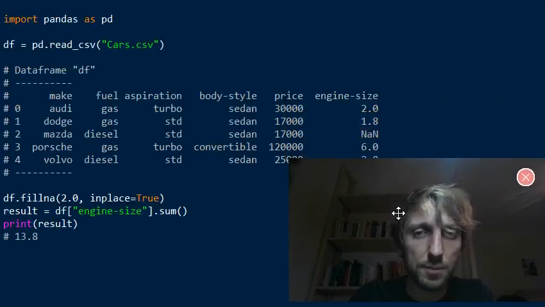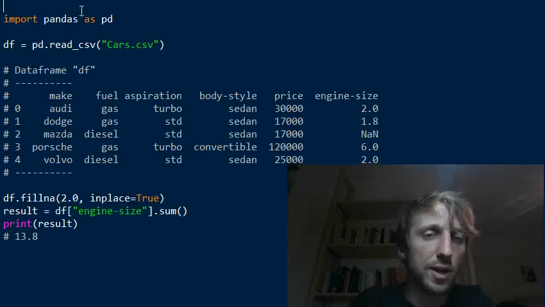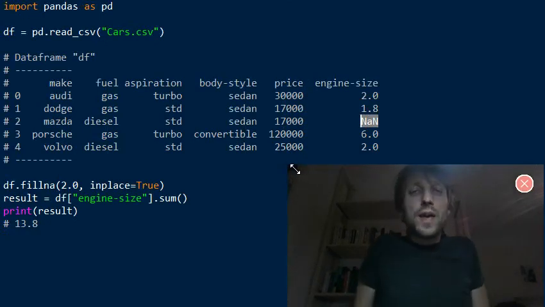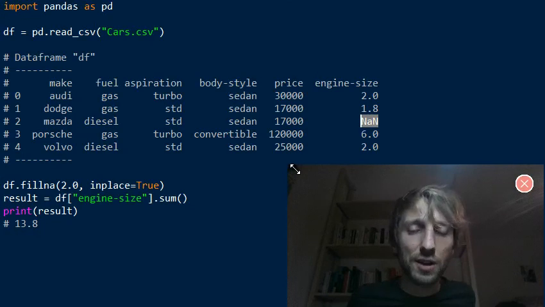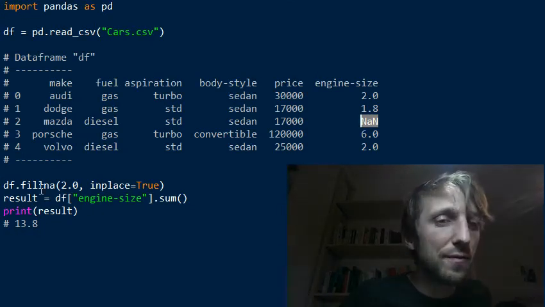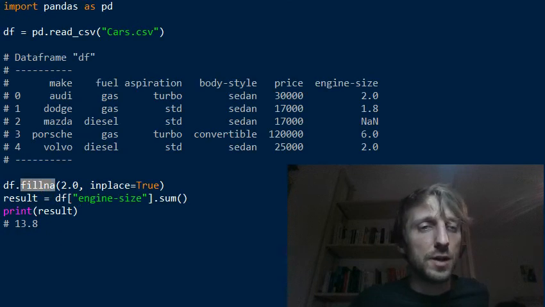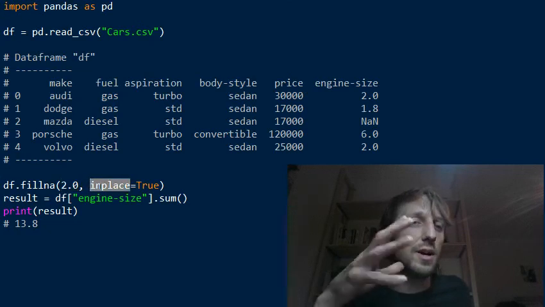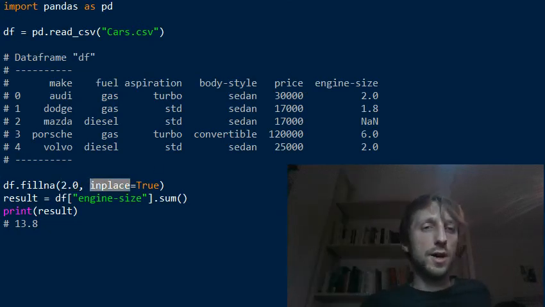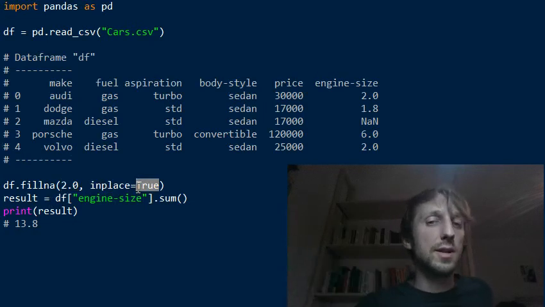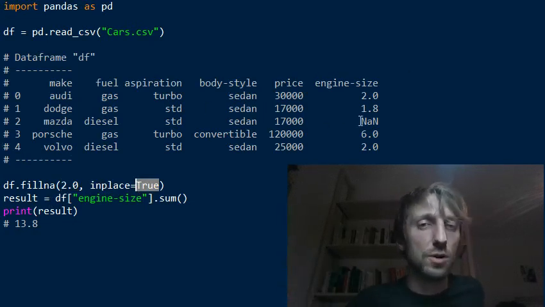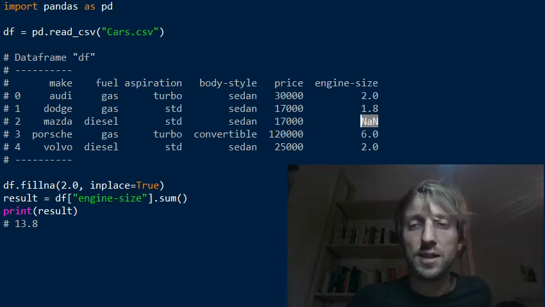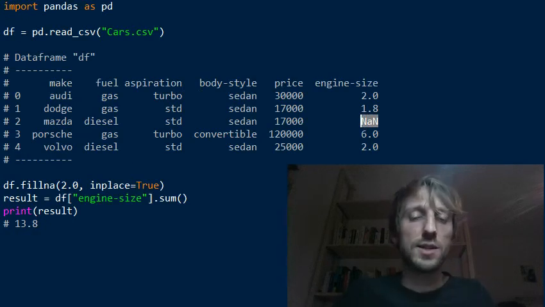And now what happens if you have a data frame with not a numbers in it? Let's have a look at a simpler example. So now you have such a data frame, and this has a not a number value. How can we replace it with a dummy value? If we actually want to replace all not a number values with dummy values, we can do this by using the function fillna, and we give the default value, and we can specify inplace whether we want to change this existing data frame or create a new one. If we set inplace to true, we basically exchange this existing one. And this simply replaces all not a numbers with the value you specify.